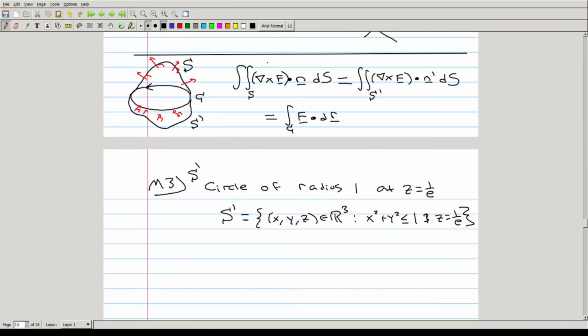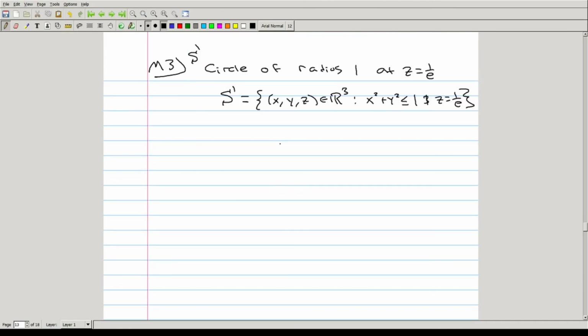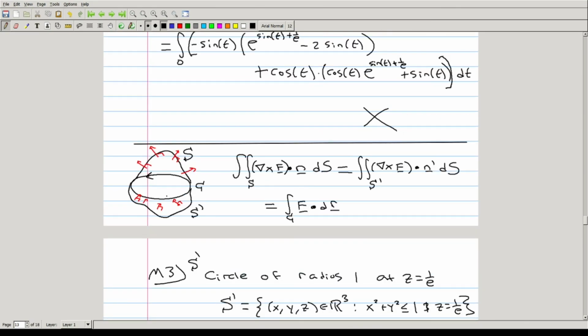And from our surface independence property, the integral that we're looking for, the double integral here and this single integral here, are going to be equal to the double integral over S prime of the curl of F dotted with n prime, the normal to S prime, dS. Going through and evaluating this, well, n prime is constant. If we choose S prime to be this circle right here, the normal vector n prime is exactly just k hat.